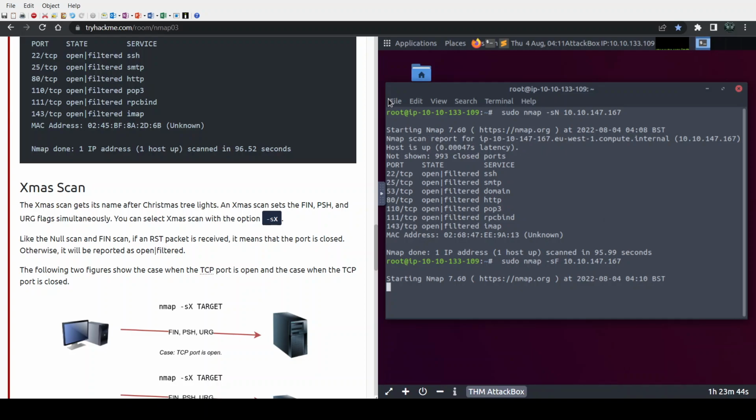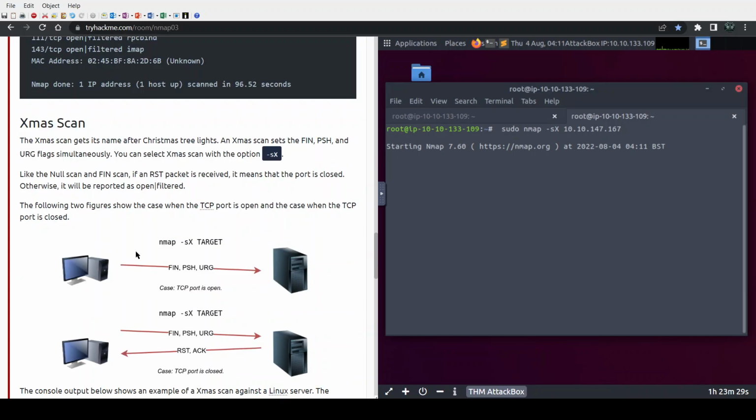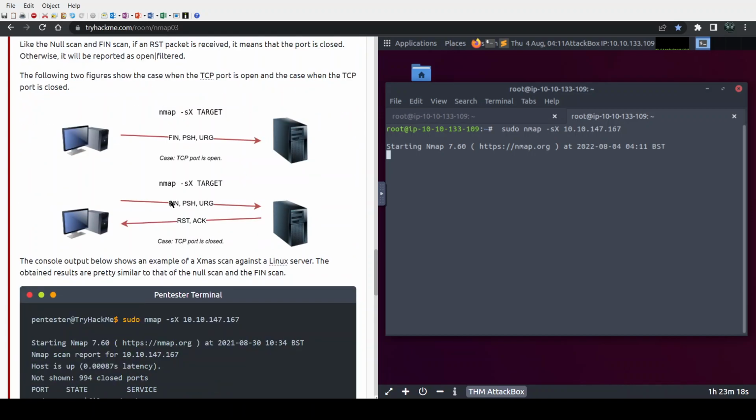Let's do that too. Like the null scan and FIN scan, if the RST packet is received, it means the port is closed. It sets the FIN, PUSH and URG flags to 1, and if it receives the RST flag, the port is closed. Otherwise, it reports open or filtered.